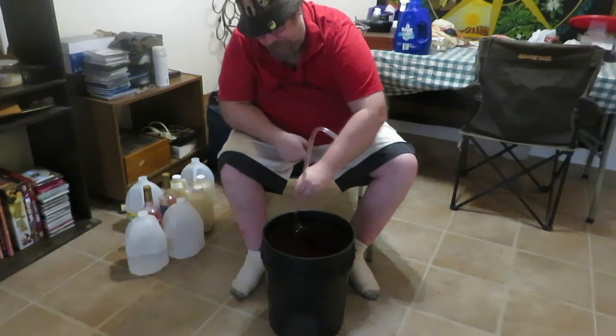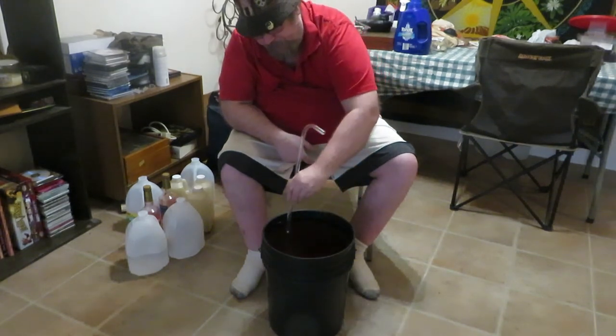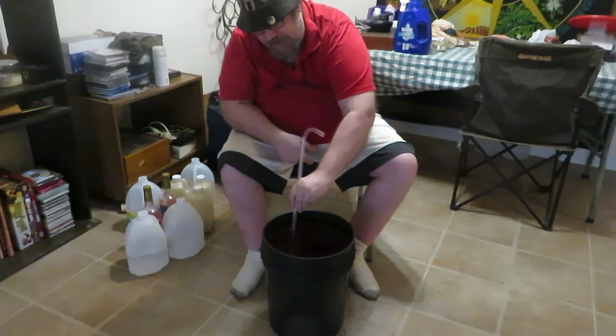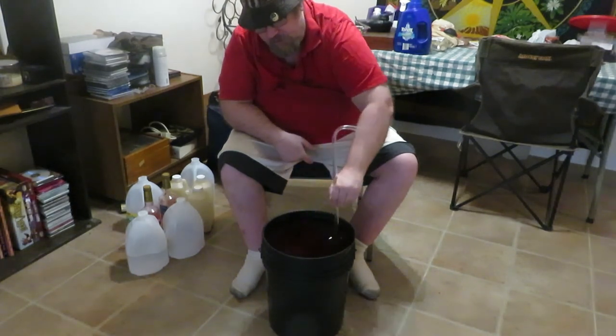And I am Reverend Sylvanus Truewalker, of the Order of Standing Oak, and of Raven Temple of CX Wicca. And we are going to continue the mead journey. This is my very first batch of mead for the spring.